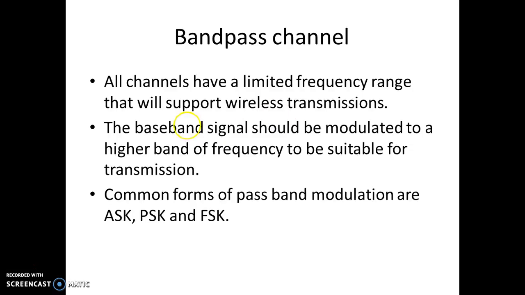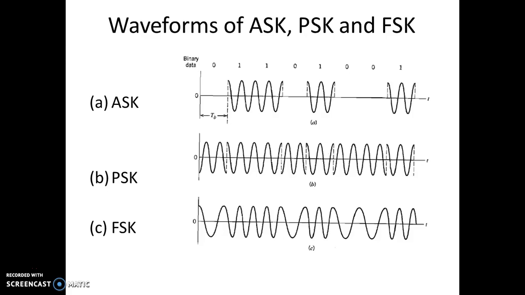Practically all channels are band limited. They have a particular range of frequencies that passes. No channel in this world passes all frequencies. So all channels in general can be considered as filters that pass a particular band of frequencies. Let us quickly review what ASK, amplitude shift keying, phase shift keying, and frequency shift keying are.